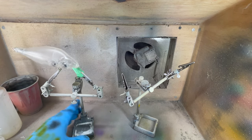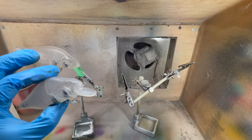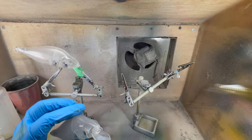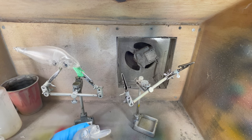All right. And really, anytime I'm painting, I normally do at least two. These Muskie crankbaits, I normally produce two at a time. Things like this DT10, I'm normally doing four at a time. I think it's good to do multiple baits at once.